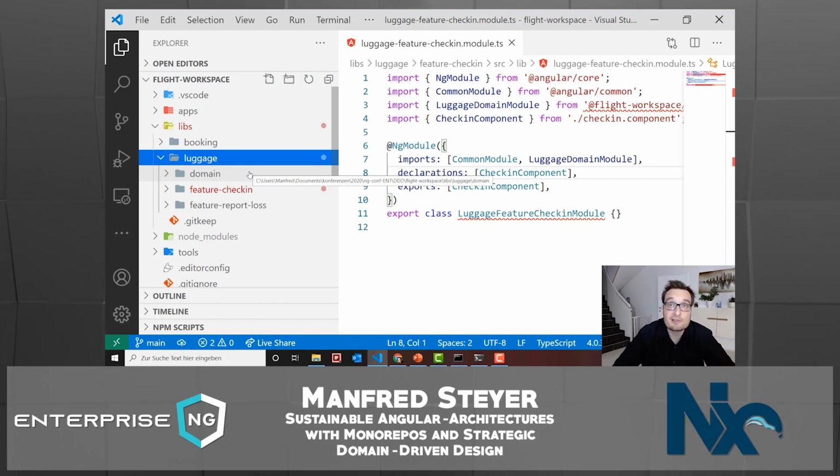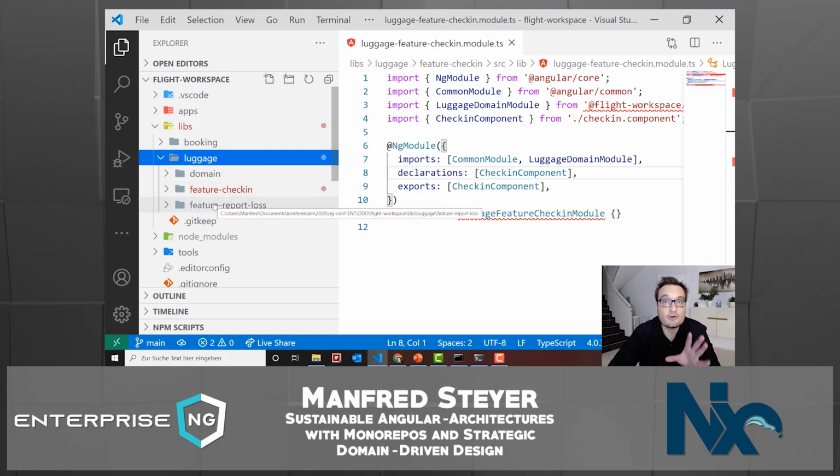Everything within those libraries is just traditional Angular code. But thanks to having libraries, thanks to having domains, everything is organized nicely. And at first sight, by looking at the folder name or at the prefix feature, we know where this very library belongs to in our architecture matrix.